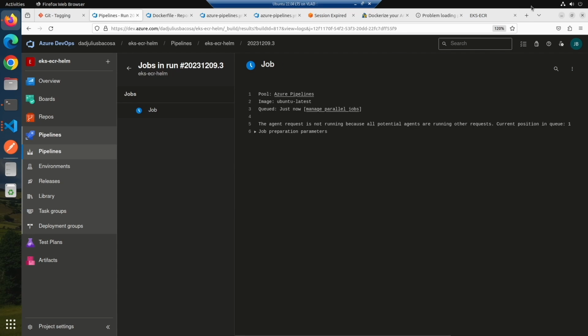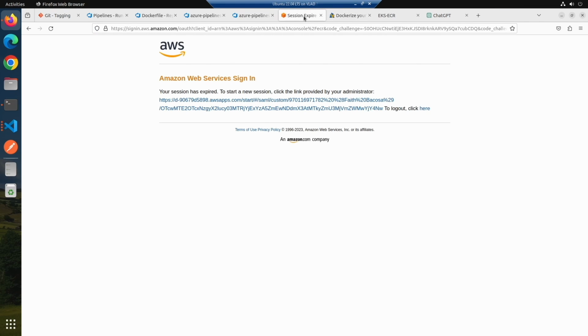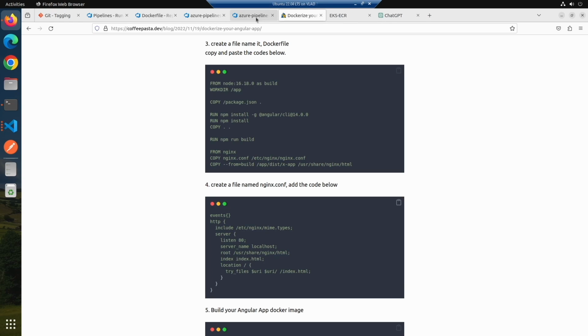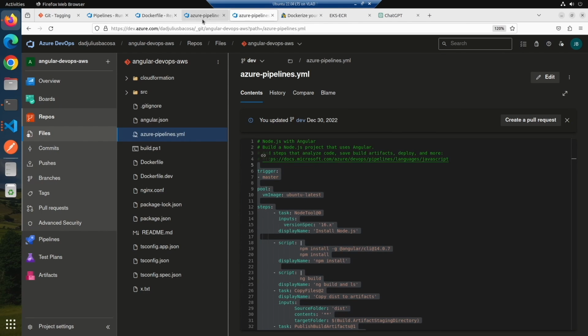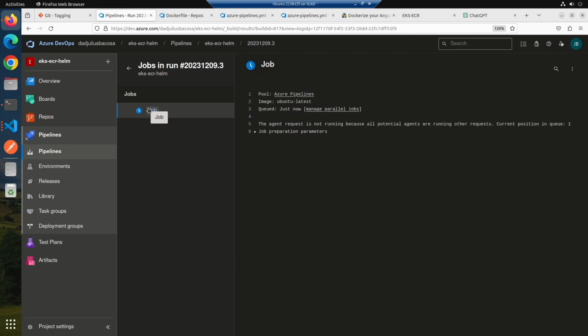Boom, boom, and we can go to ChatGPT so that we can learn faster. Alright, where is our running pipeline? The agent request is not running because all potential agents are running.